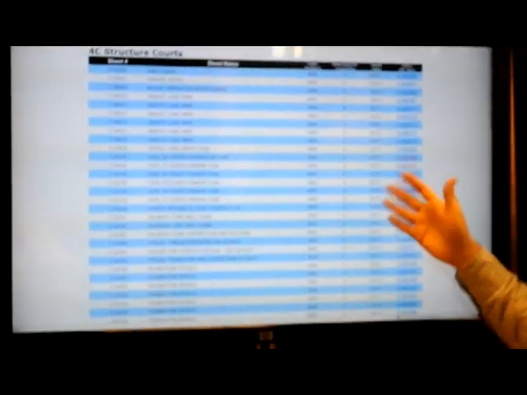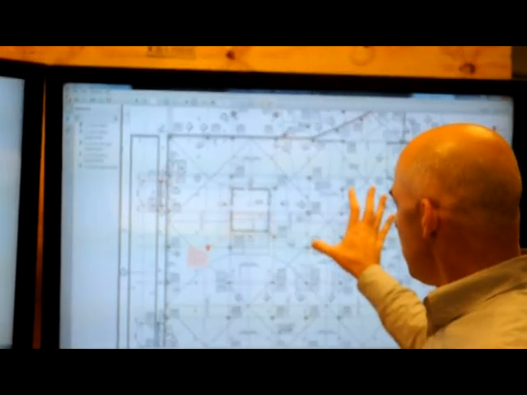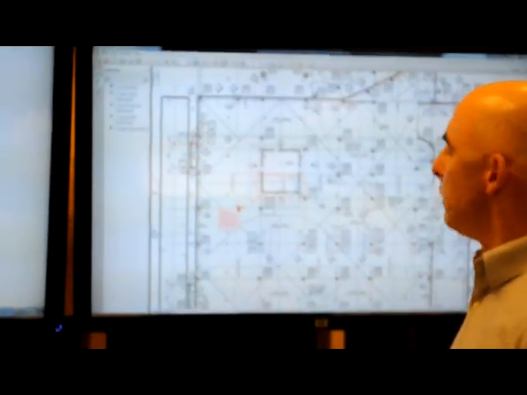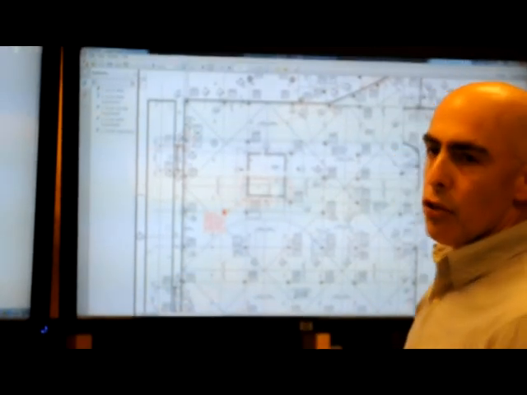If I go into one of our interfaces here, what we've done is link all the drawings through an Excel file, which we create an HTML of, and then we have links to each of the drawings. If I go to one of the drawings, it'll open up over here. These are touch screens, so you can zoom in and see the actual details. We also have the details in the drawings hyperlinked to the detail sheet.